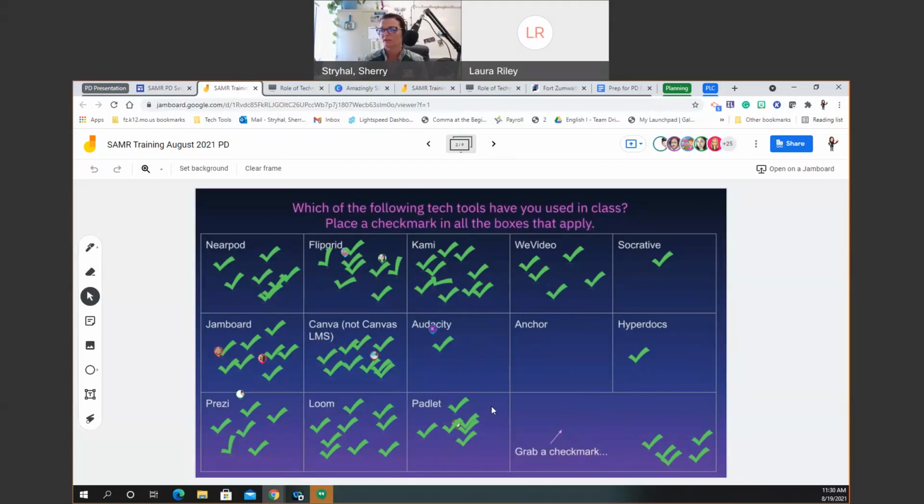Okay. I just wanted to give you some names of things. So if you haven't ever seen the name of some of these tools, jot it down and maybe take a little look or ask around and see if anybody else uses them. Then you'll have some more tools in your pocket. If you've never seen a HyperDoc before, it's very much like a web quest.